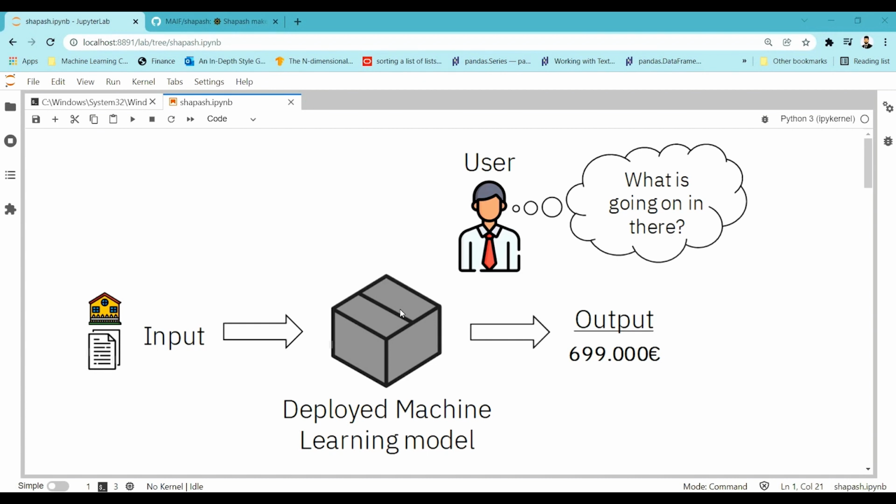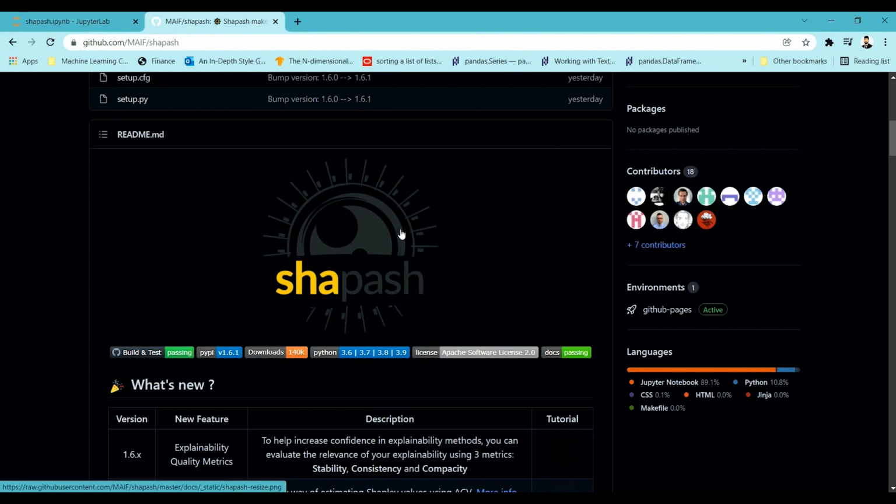There are varieties of explainable AI tools, and we are going to explore one of them, which is called Shapash. This Shapash tool will help us understand what is happening inside the model to explain the predicted output. In general, when we train a model, the users or the business team ask what kind of features are included and which features are more important towards the predictions. Such answers we need to provide.